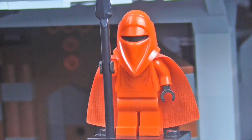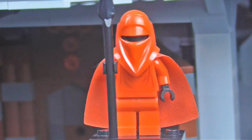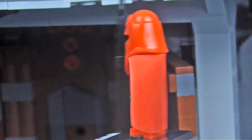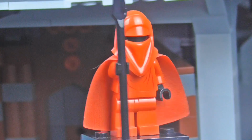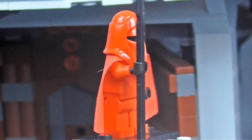And also we got them in the 2015 Battle Pack, except they were shadow people then. I still don't really know why, but whatever. Anyway, he's pretty cool. Back in the day, they were pretty rare as well. We also saw them in the Turn 6 Imperial Star Destroyer, and I think we also saw them in a few older sets from like Turn 2 or something. But he is pretty cool, I guess.